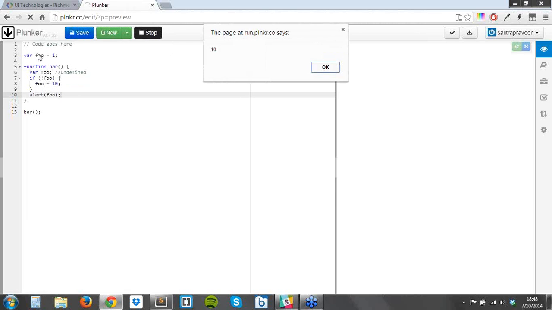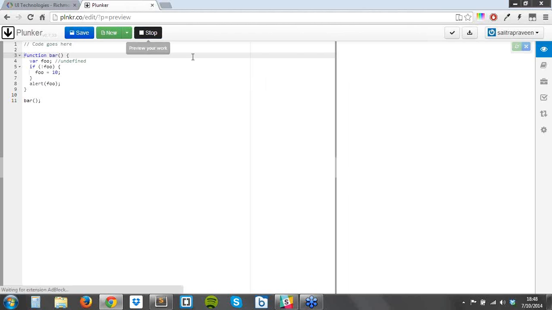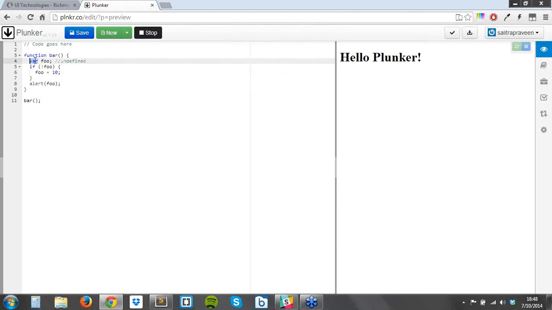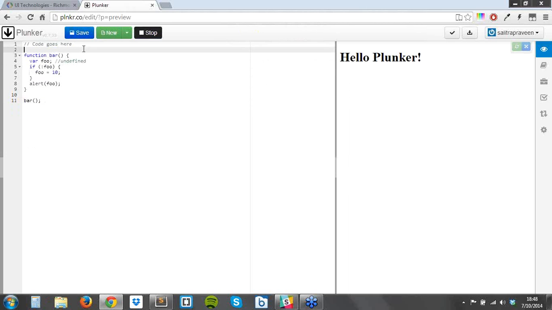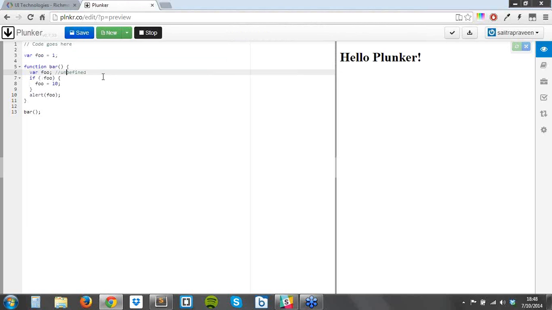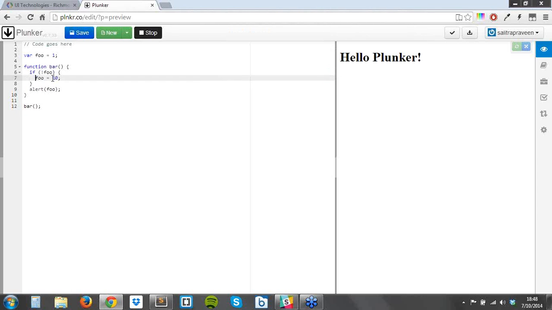So this value is never used. Even if you get rid of that, it doesn't matter. It will still give you the same result, because as long as you are using var, you're fine. But if you don't use var inside the declaration, then of course you're just having 1, because at that time you are just overriding the value.